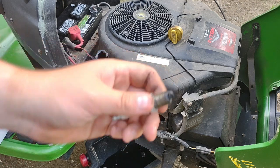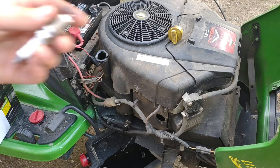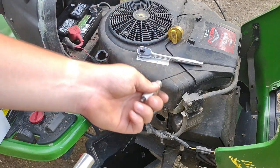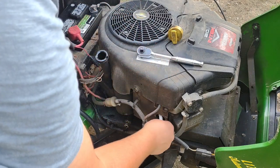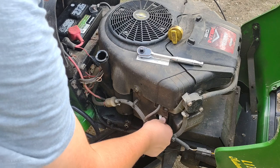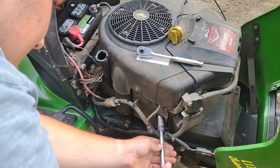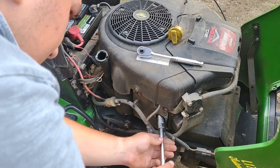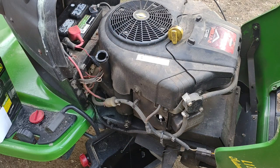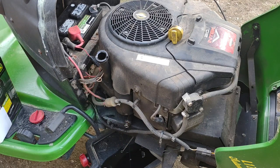The threads are quite long on these so it's going to take a minute of turning to get it out. Once you do, you're all set to put in a new plug — it should look just like this. When putting in a new plug, always start it by hand first, then crank it down once it's a little bit in. You've got to get it tight but not too tight — it has a crushed gasket on it, so you need to crush the gasket but don't absolutely crank it on, or you'll strip out your head and have bigger problems. This is repeated on the other side of the machine. Don't forget to put your plug lead back on — if you don't, it won't have spark and it won't run.